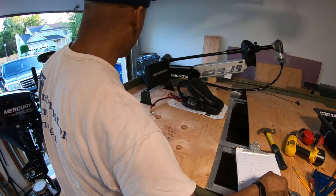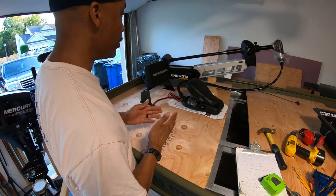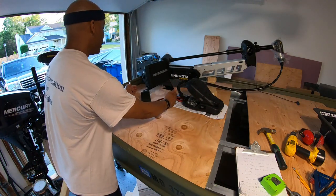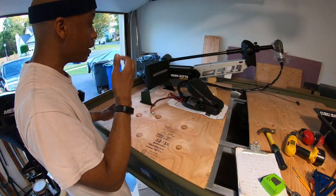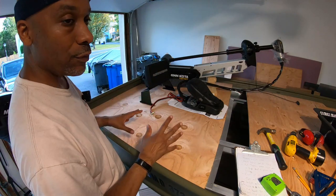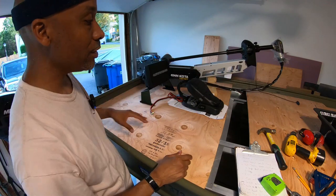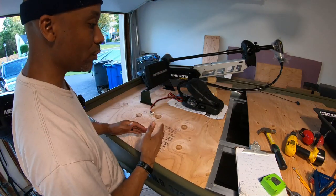I've got my spot, got it all figured out. This is just a rough cut of where everything will be placed. Initially this foot pedal was about right up here, so I've moved it back at least a foot or more. This is how my setup is going to look. I'm going to have to do some work underneath this deck to reinforce it because I basically cut pretty much the entire center piece of the deck out. Once I cut the deck, I'll take a look at it and see what's next and what I need to do to reinforce it.